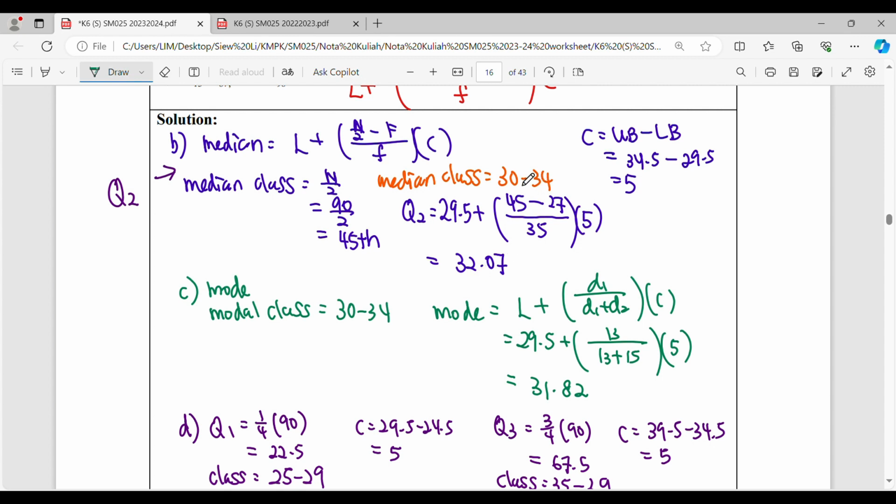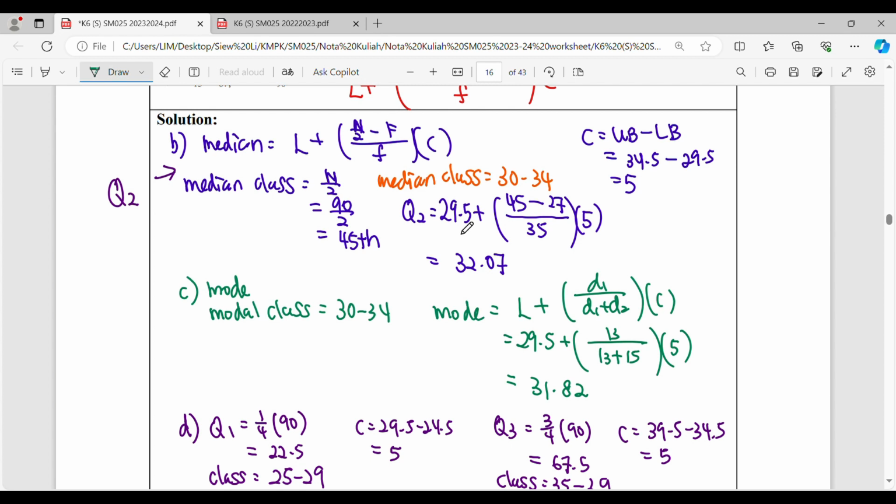So your result here is logical. If you get 29 point something, it is not logical, you know something is wrong somewhere. Maybe you took the wrong BF, or the wrong size, or the wrong F, or the wrong lower boundary.